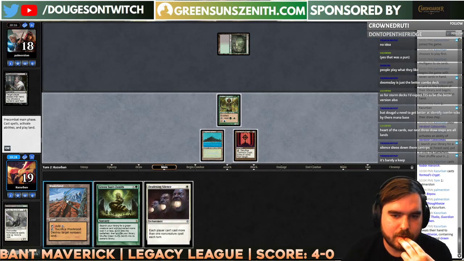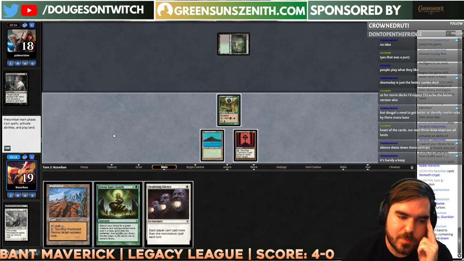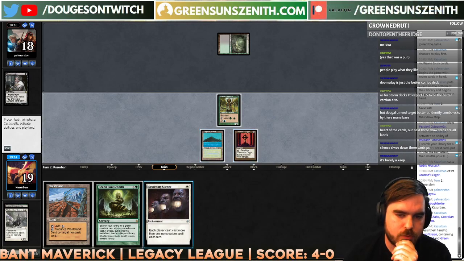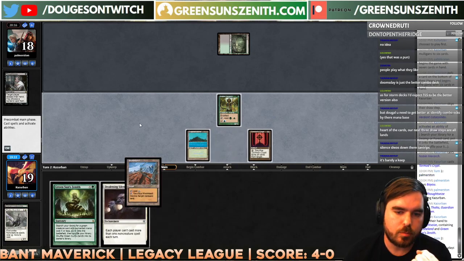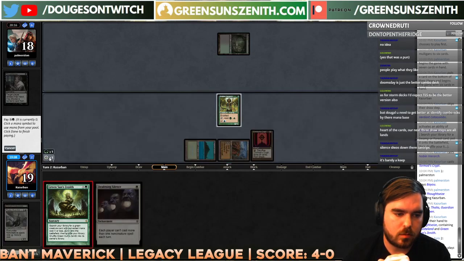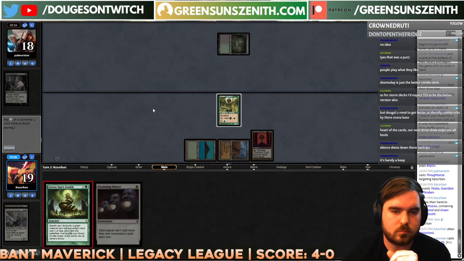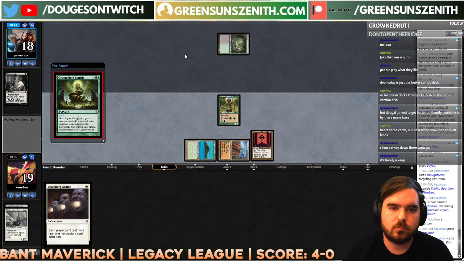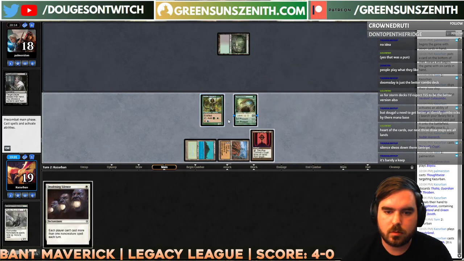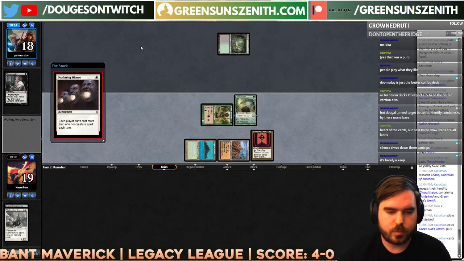Ha! Okay. Well, maybe the play is Deafening Silence and Green Sun's Zenith for Hex Drinker to get a creature going and get some pressure, and then rely on the Tormod's Crypt and the Deafening Silence and the Wasteland, I guess, to do its job. I don't mind that. Hex Drinker, Silence, Pass.